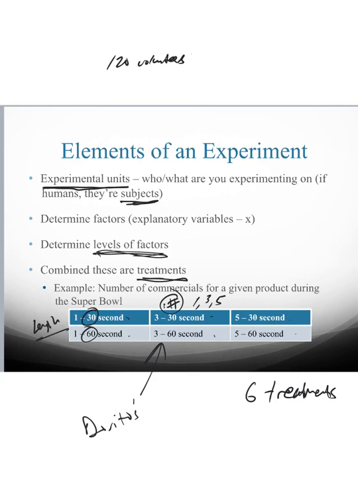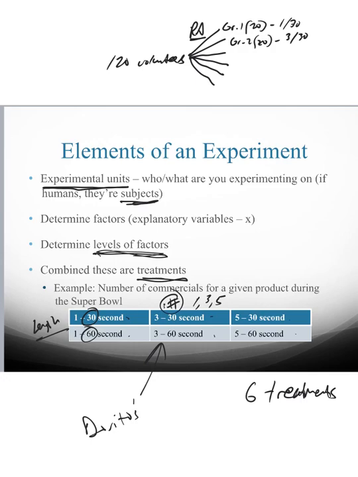And what we do next is we take these 120 volunteers and we randomly assign them. That's what RA stands for here. We randomly assign them to 6 groups of 20. How do we do that? Well, just like we talked about picking a sample, we put the 120 names in a hat, on equal size slips of paper, we mix them up, and we say the first 20 names we pick out are going to be in group 1, and they are going to get a program that has one 30-second commercial. Okay, group 2 is going to get the 3 30-second commercials.